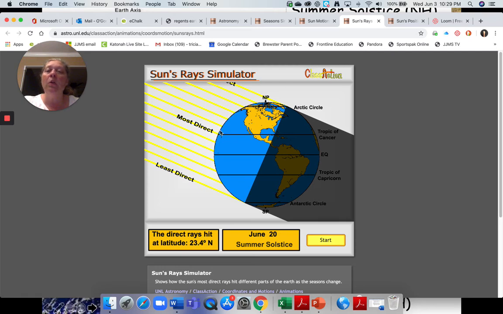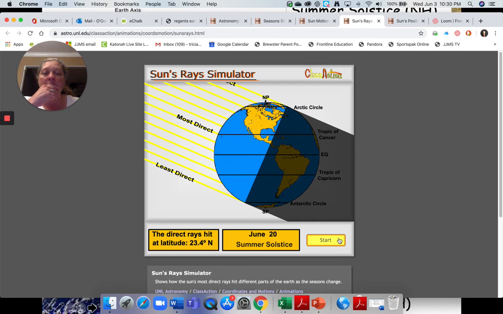Then we're coming up on the first day of our summer, first day of the southern hemisphere's winter. There we go. Where are the direct rays of the sun? Well, the sun is directly over the Tropic of Cancer, 23.5 degrees north. Between the Arctic Circle and the North Pole, 66.5 degrees north and 90 degrees north, 24 hours of daylight. Between 66.5 degrees south, which is the Antarctic Circle, and 90 degrees south, 24 hours of darkness. The northern hemisphere has a greater intensity of insolation and a longer duration of insolation, heating up the water in the northern hemisphere, heating up the land masses, getting that summer going.